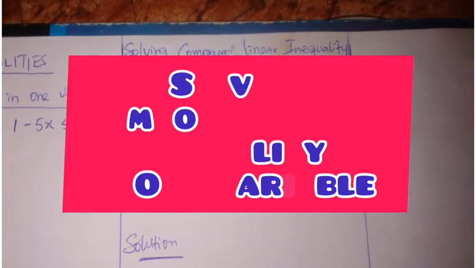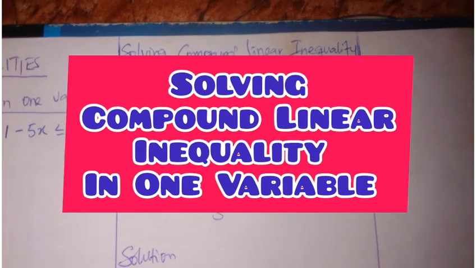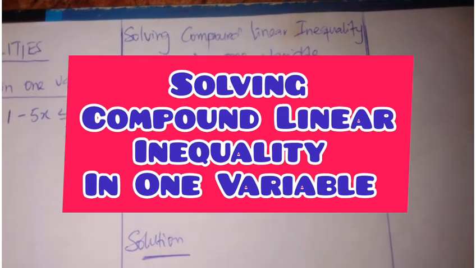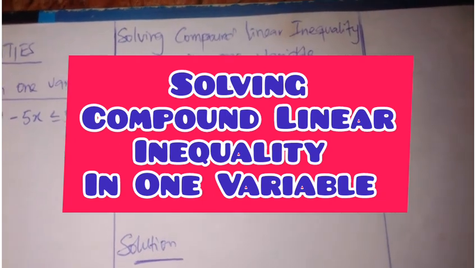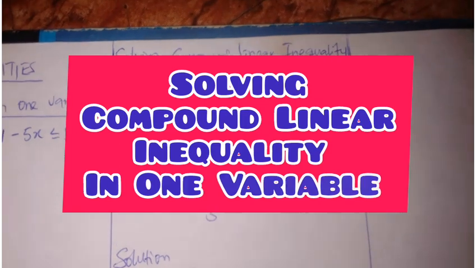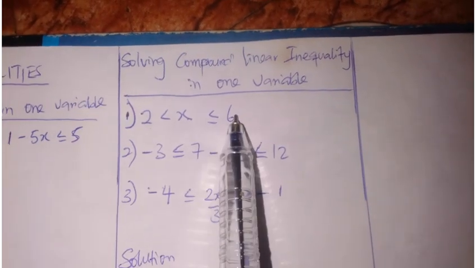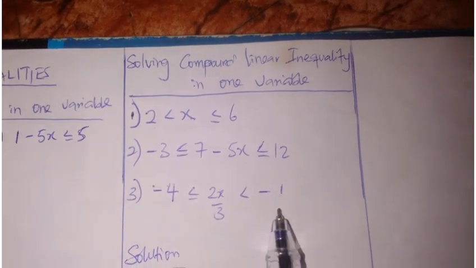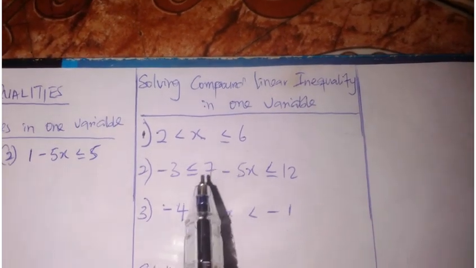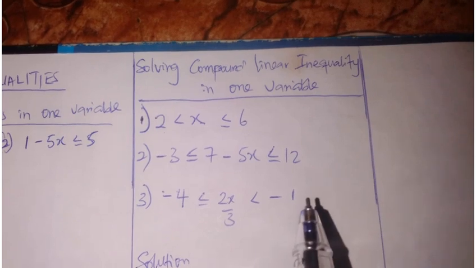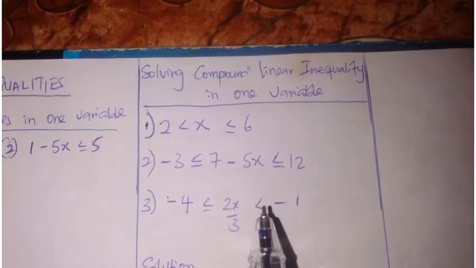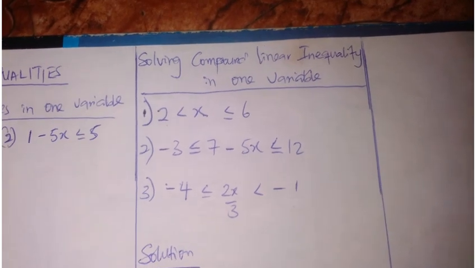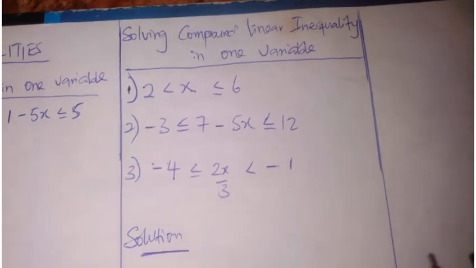Okay, in this video we'll be looking at solving compound linear inequalities in one variable. Now, what makes this inequality compound? It is the fact that we have two solutions of our x, which is relatively arranged in range form. So after getting my solution, I can try to arrange it back in range form before I plot on my number line, if I was asked to.